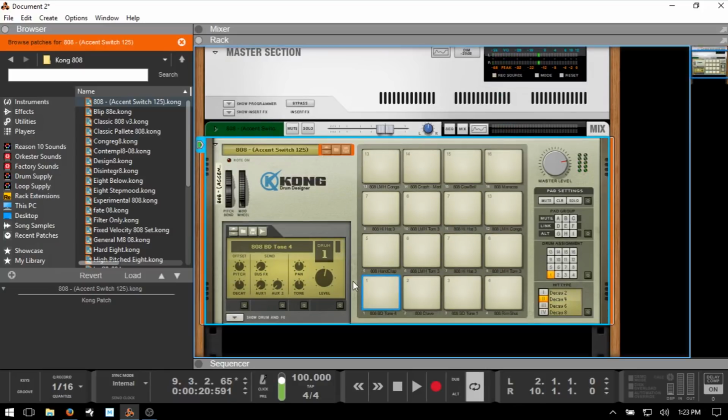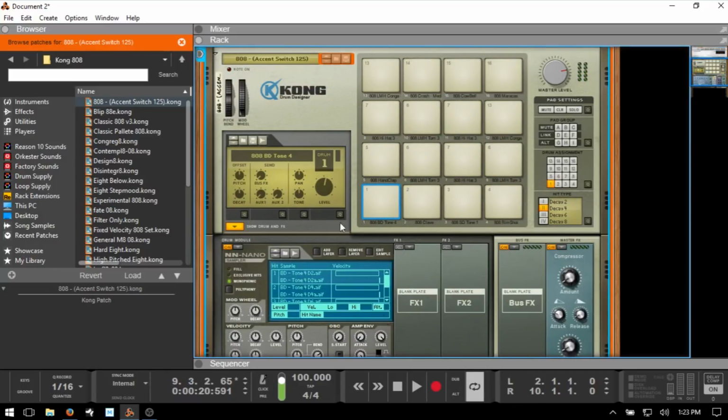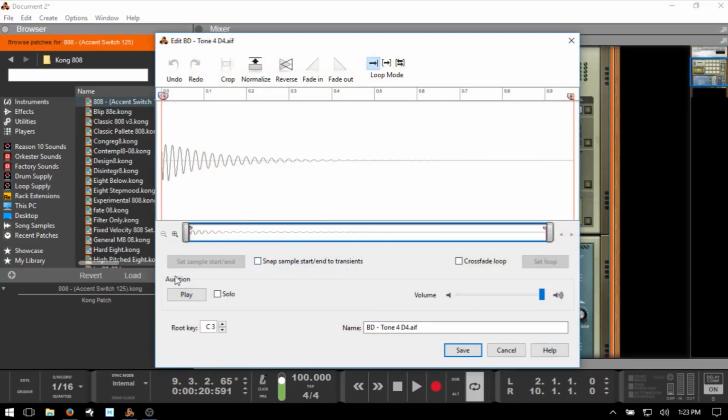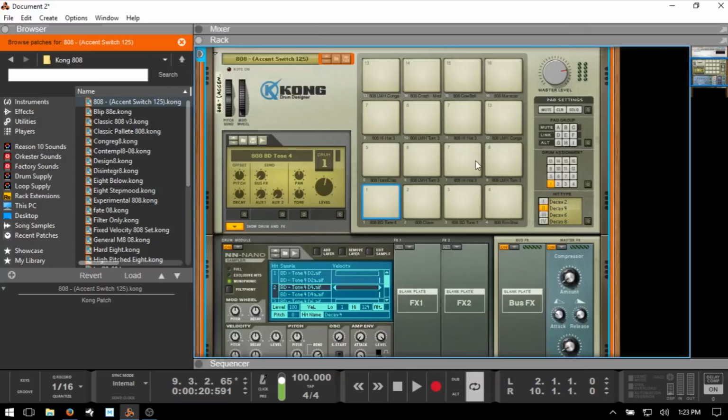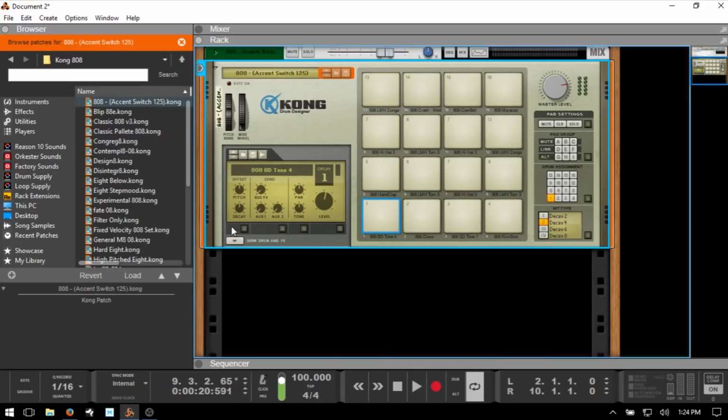So if I expand out this area here, we can see we have the NN Nano sampler, and we can take a look at the individual samples that are being used. So once I load my drum sounds or field samples, if it's a field sample, for instance, then I can click on this edit sample and then come in. If I play back, we can see that, and then just make some edits to that sample to get it how I want. But we're not going to go there just in this tutorial today. We'll keep it a little bit simple. So I'm going to go ahead and close that programmer up.